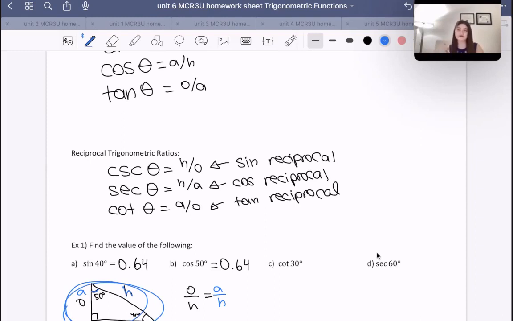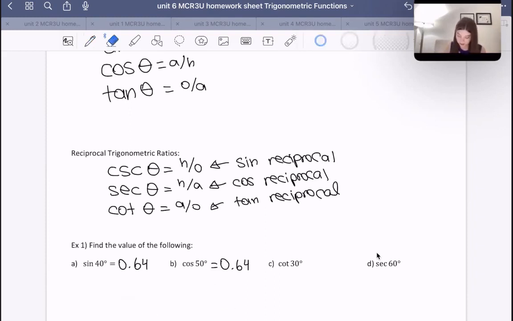But what we do definitely know for sure is that this triangle has the same ratios no matter what. So whether we scale it up, scale it down, whatever, the ratios are still the same, even though we don't know the exact values. We just know the proportion of the values, that when we take this side and divide it by this side, no matter what the actual numbers are, we will always get 0.6427, etc. Right? So that's pretty cool. And so, no, we are not in trouble for getting the same answer twice. We were supposed to get that.